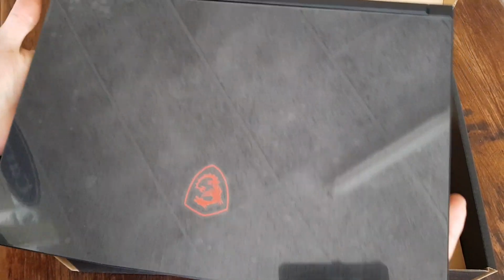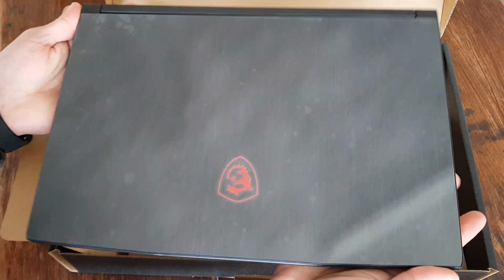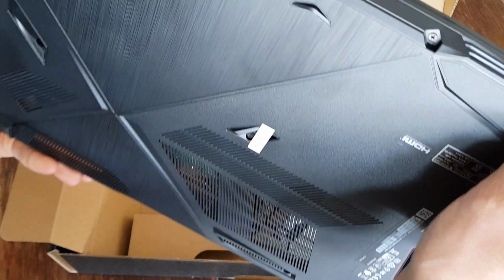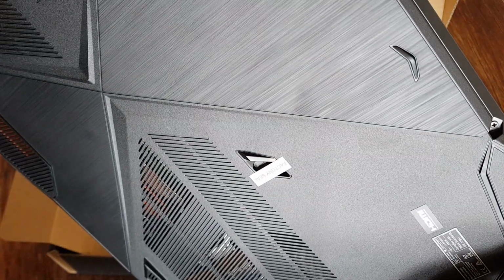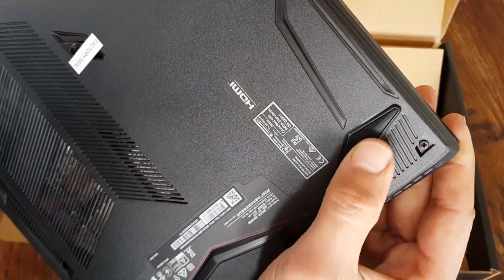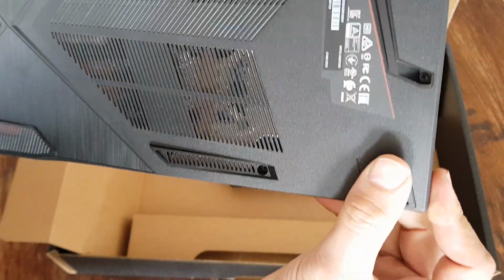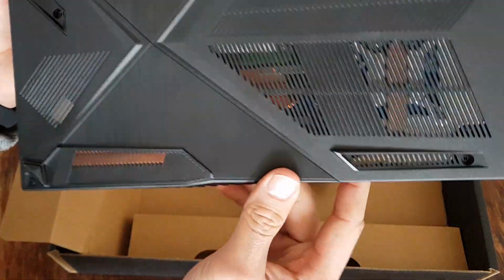It's got a sticker on here, which I'm not going to remove right now, but there you can see the logo, and it's very, very thin. There's a factory seal, so I guess you shouldn't break that. It's got rubber feet here. Big rubber feet. There's a lot of cooling going on here, definitely. You can see the heat pipes and stuff there.